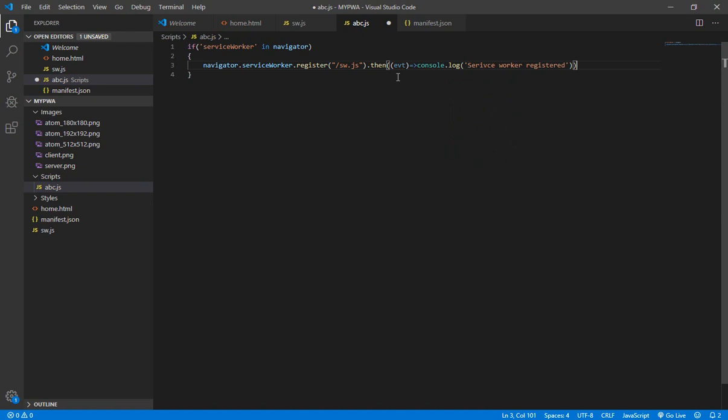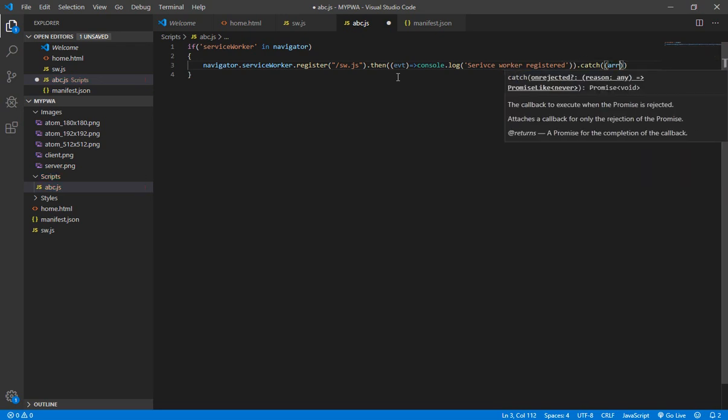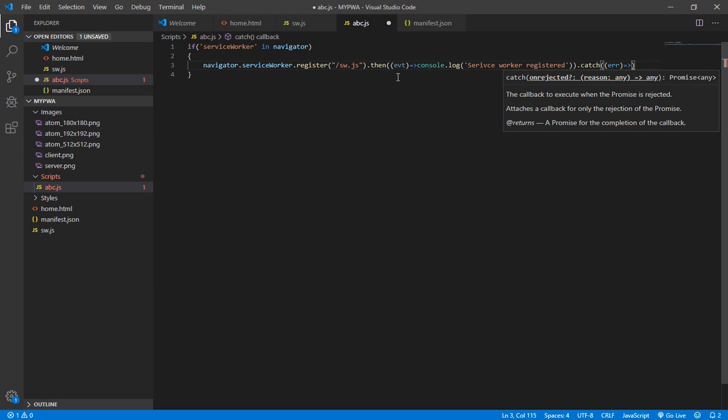But what if the service worker does not register successfully? Then we have another callback function, that is the catch, and it's promise syntax, guys, .then .catch. So we are creating a sequence. Instead of this, let's write err, which will be the variable that returns the error.